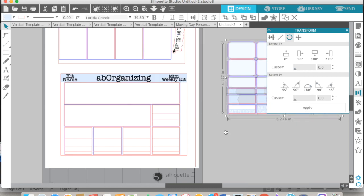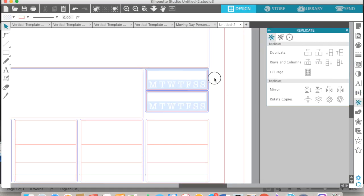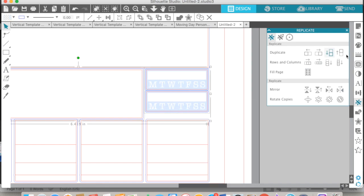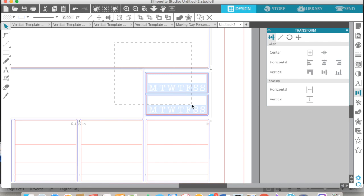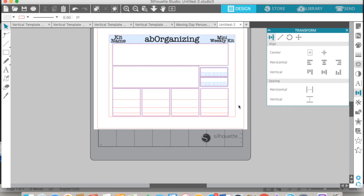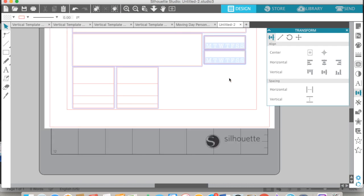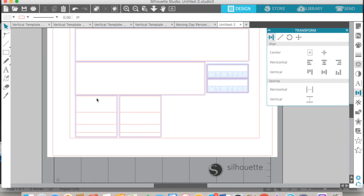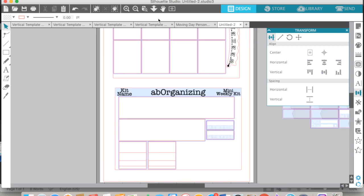I want the habit tracker. Okay, I'm just going to align these whatever way looks good to me with the washi, and I'm going to group all those pieces of washi and deal with what's down here. So down here, I could keep just the washi, but I think there's enough room here for me to have a small deco section. So I'm going to delete two of these. Now the question is if I want to just keep these two like this or try to fit in more washi or more variations of washi. You know what? I'm just going to keep these two here and this will be my washi page plus habit tracker plus deco, weird Mod Podge page.